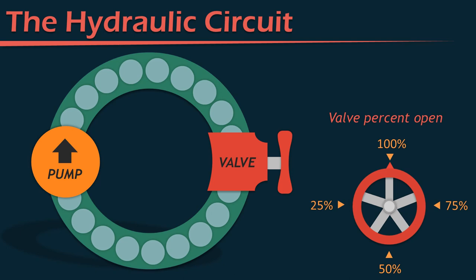Sometimes when you're trying to conceptualize something new it's helpful to put it in terms of something you already understand — something a little more relatable. In this case, a popular analogy to the electric circuit is the hydraulic circuit. A circuit is really just a closed loop, and hydraulic just means to do with water. Most people already have a pretty good understanding of how water can be moved and controlled, but as we go through this, just pay careful attention to how we define each of the elements in the hydraulic circuit.